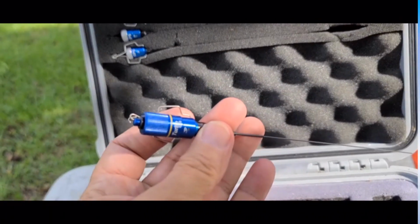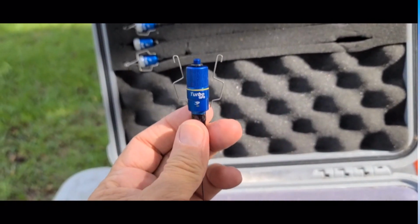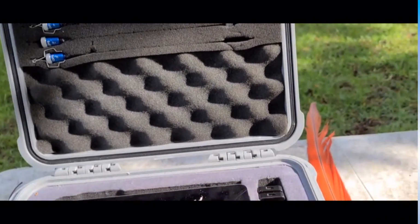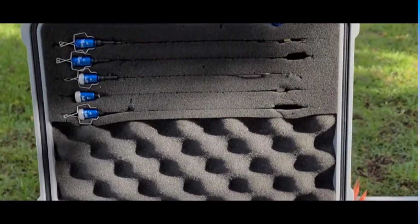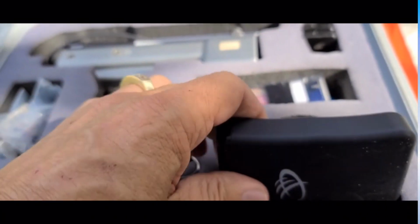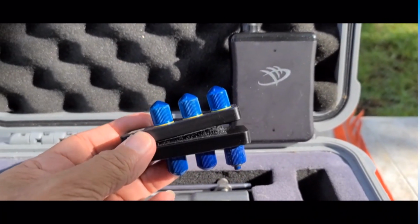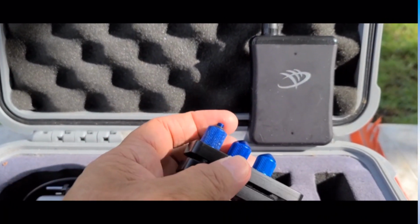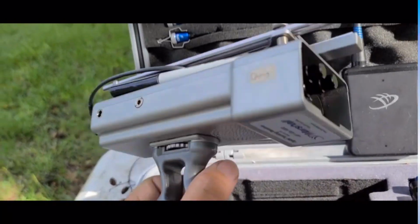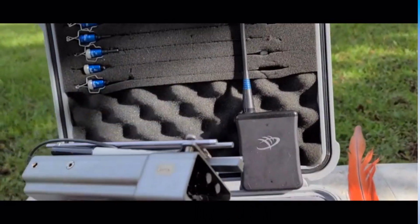Marshall actually makes training units that you can buy to put onto your bird before you put on an expensive tracker, to make sure that they can acclimate to it well, and reinforce good behavior. To show you some of the other equipment, here we have the pocket link, which the transmitters talk to. We have rechargeable batteries that we use for the transmitters, and the easy twist battery tops. We have the Marshall field receiver so that we can pick up the UHF signal for either the GPS trackers or the UHF trackers.